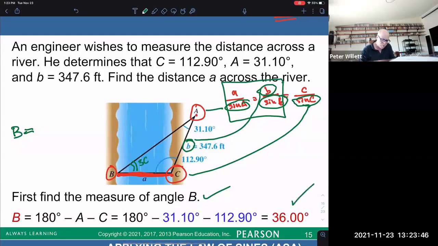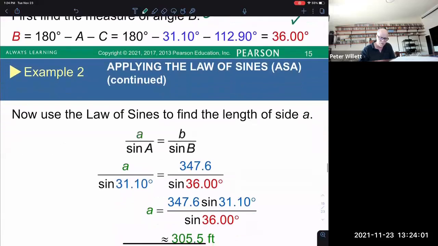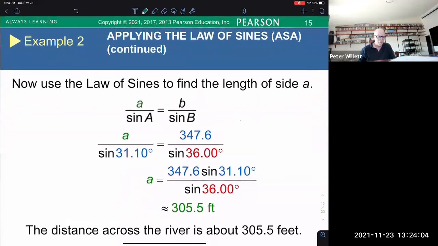Once they got that this was 36 degrees over here, you can solve for side A using the law of sines on the A and B fractions. And then you can solve for side C by using the law of sines on the B and C fractions, which I assume is what they do here. So they set up the 2 fractions from the law of sines with A and B in them. We know side B and angle A, those 3 of the 4, leaving only side A unknown. We plug in the parts we know, we solve for A, and we get the value for side A.